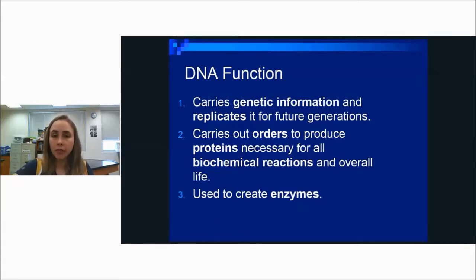And it carries out the orders to produce proteins necessary for biochemical reactions and overall life. It is also used to create enzymes. All of our cells contain the same DNA. They don't all do the same things with it. All of our cells are very specialized. So our skin cells will use different portions of the DNA code than, say, our blood cells will for creating the proteins and everything that they need to do their specialized job within our body.